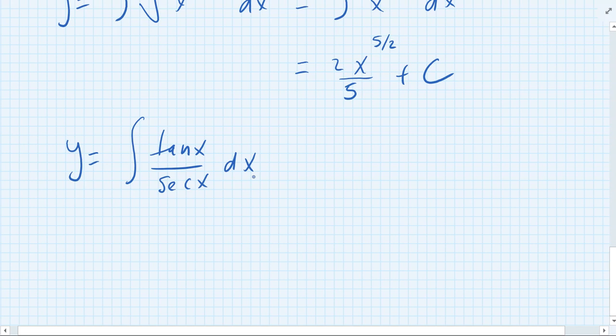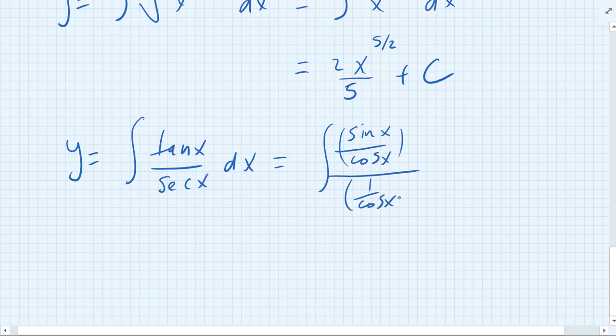Whenever you're simplifying trig functions, do you always write them in terms of sine and cosine? Well, you should have learned that by now. So tangent is sine of x over cosine of x. That's the upper fraction. The lower fraction, secant, is 1 over cosine of x. For those of you who can see that you can cross out the cosine already, go ahead and do that. If not, dividing by a fraction is multiplying by the reciprocal.